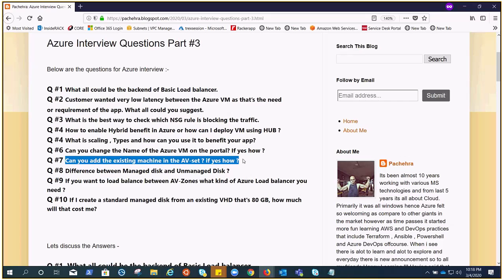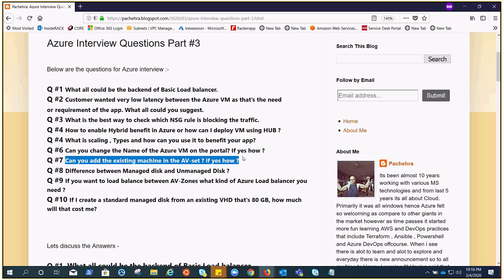So you do require downtime. Don't forget this. And of course, whenever you are going to do such a workaround where you got to delete the VM and recreate it, make sure you capture all the relevant information, like what size of the VM, what is the name of the VM, which resource group, the NSGs, the IP addresses, all those kinds of things. Please capture it so that once you have created the new VM, you apply the same settings on it.